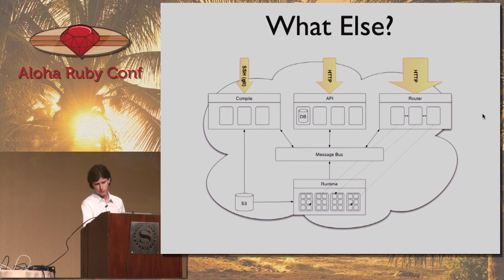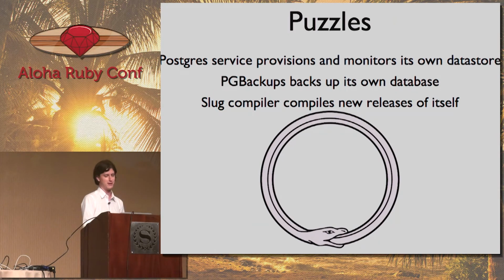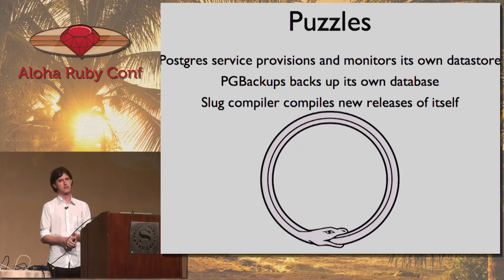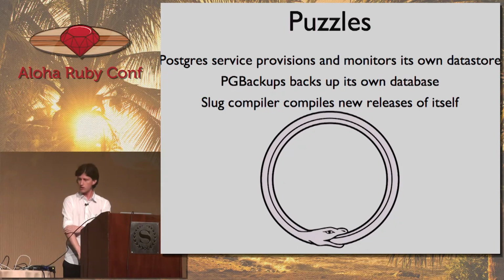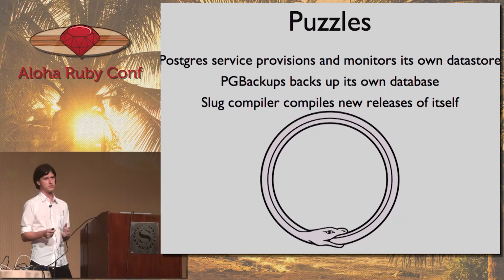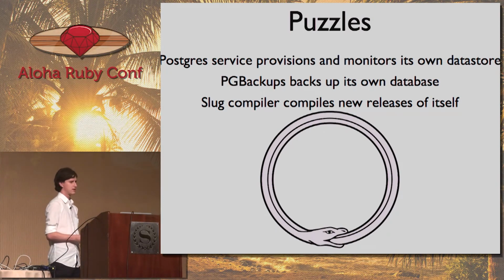People usually ask, what about the router? If you can figure out how to do that, come talk to me. That will be the holy grail of the cloud singularity, I think. But of course, all these represent really interesting puzzles. So like I said, the API one's been tricky. There is a really complicated bootstrap problem there. But we've figured this out for a number of our services.